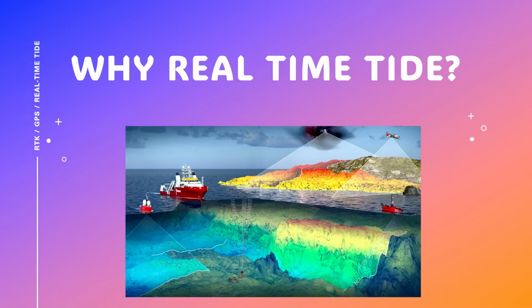So why real-time tide? Most bathymetry surveys are done in and around the ports and harbors, near the rivers and estuaries, in the Bay Area and also in the coastal zone. This tidal height and time can fluctuate greatly depending on which area you are surveying. The survey area can be very far away from the tide station or the benchmark. So variations in time and amplitude, that is the height of the tide, are observed in this kind of situation.